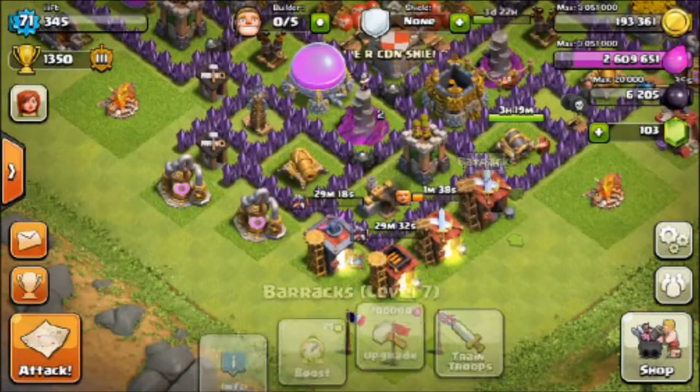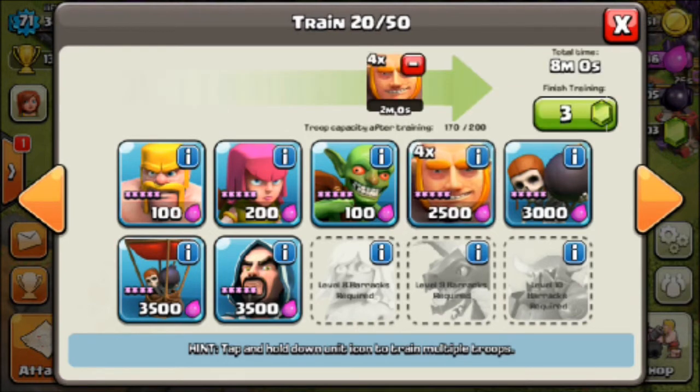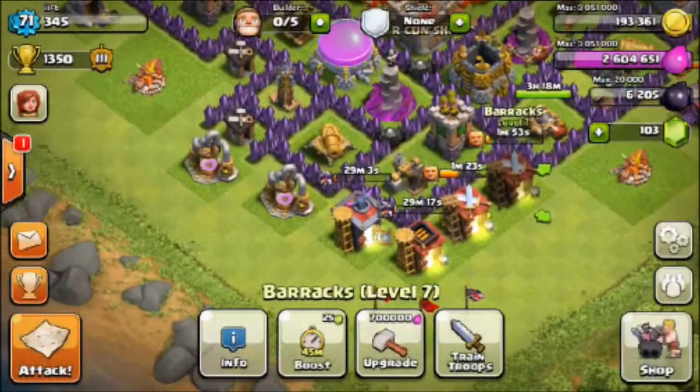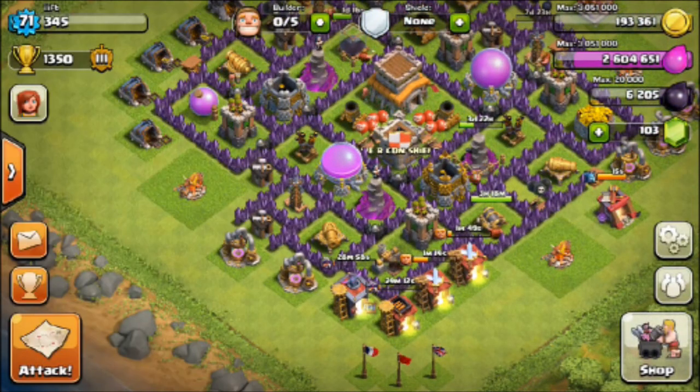I'm actually planning to do some more dragons, but I can't, so bit of a bummer. We're only allowed to use 3 troops, remember guys, so yeah, I'm going to use 2 more giants and then the rest of the minions. So I'll be right back when the army composition is done.